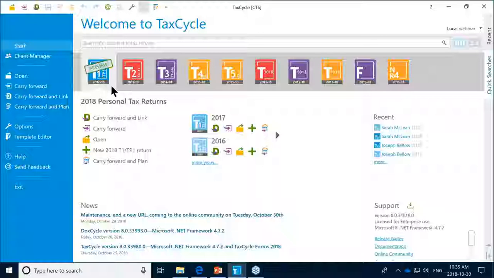Currently, we have a preview of the 2018 personal tax returns in there. That's why you see this nice green preview slash across the screen. What it means when something's in preview is that we're still in the midst of getting the changes from the CRA, implementing those changes, and being certified for those changes to the forms and calculations. So we put our preview module out so that you can try it out and do some planning with it. But those are finalized near the end of the year or in the new year, based mostly on the timing from the CRA. So be aware of that.